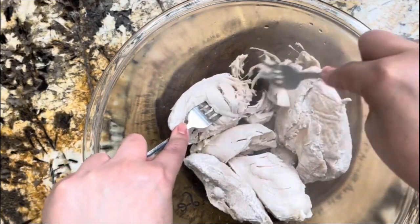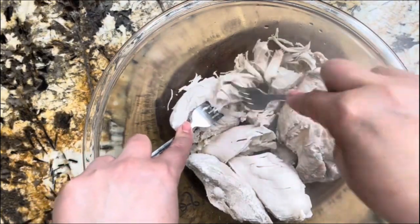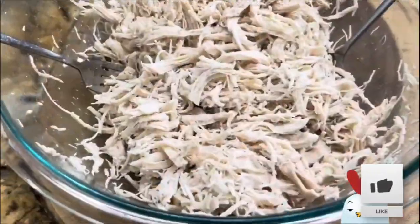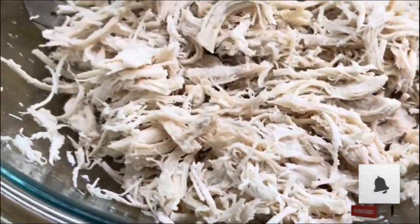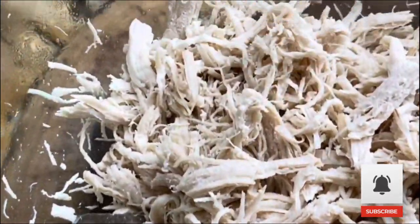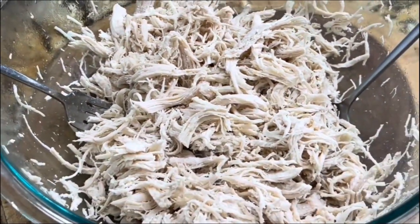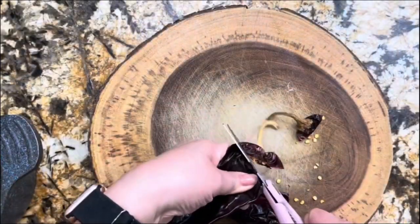It really reminds me, when I was a child, my mom used to cook tinga all the time and I really loved it. And here I have shredded all the chicken really nicely. When the chicken is still hot, it's very easy to shred. And now I'm ready to make that sauce.